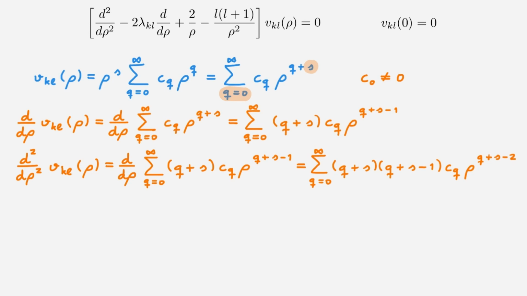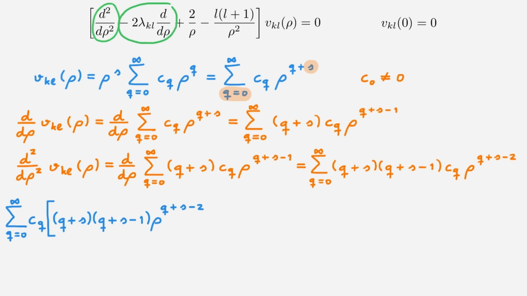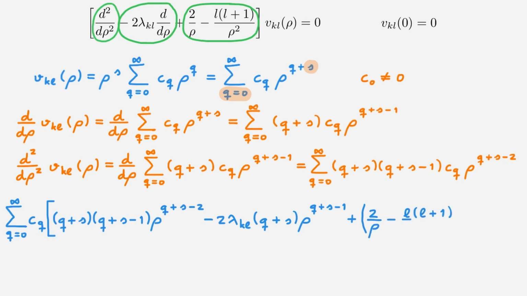We now have all necessary ingredients to rewrite the differential equation at the top in terms of the power series. Every term will have the summation over the c coefficients, so we can start with that. We then have the second derivative term at the top here, which is given by the second derivative of the power series we've just derived. Moving to the second term at the top here, we have this prefactor, and then the first derivative of the power series, and moving to the next two terms up here gives this expression times the power series. And finally, all of this is equal to 0.